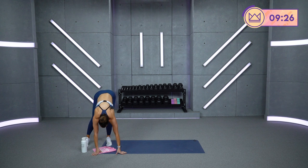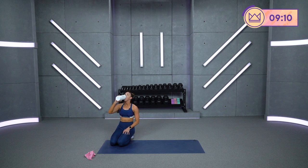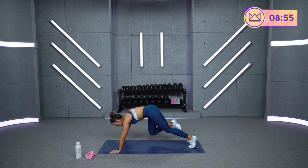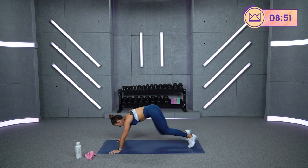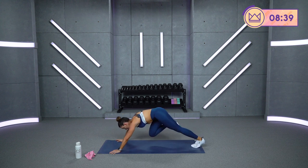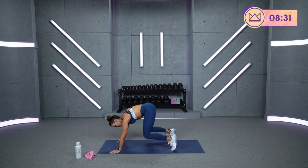You're on the floor for the next one — come on down, grab some water. HIIT cardio! Next move is a mountain climber, bear crawl, pop in. 4 mountain climbers, 2 each leg — 1, 2, 3, 4, pause, push. Let's go together: come on, 1, 2, 3, 4, pause in, push back. Now go at your own pace. Good work, come on. 10, 5, 4, 2, 1, rest. Good job.